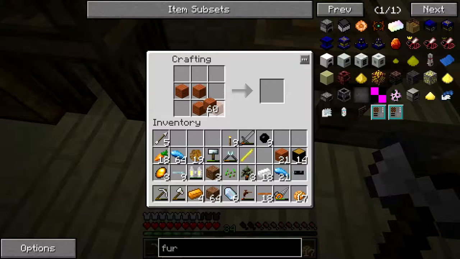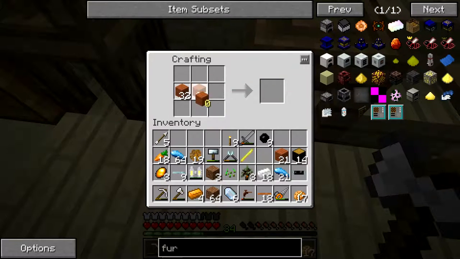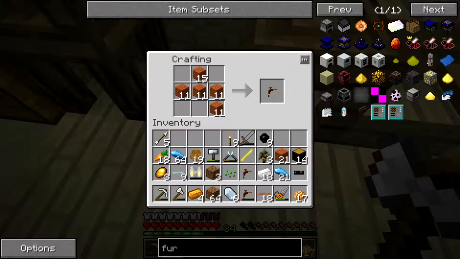Oh, that was a bit more than I wanted to. Oh, well. I think I need six, right? It's right there. Oh, we can't shift click those anyway.